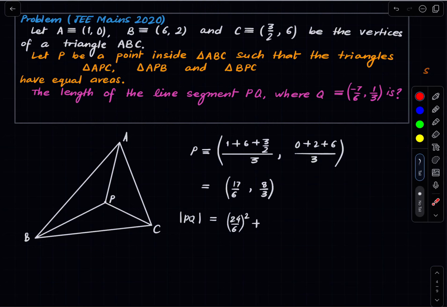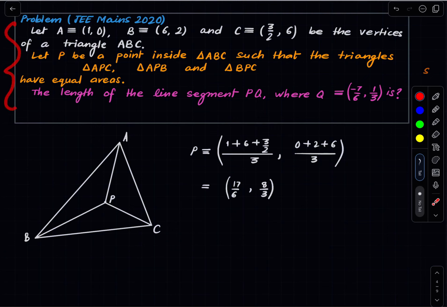Okay, I don't know. Maybe I copied it wrong. So, anyway, let me not compute this. You know the coordinates of P, you know the coordinates of Q, so you can just calculate the distance between P and Q. I think I may have copied the problem wrong. If this were minus 1 by 3, the computation would be much more pleasant. Okay, so there's nothing to it apart from this observation that P is the centroid.